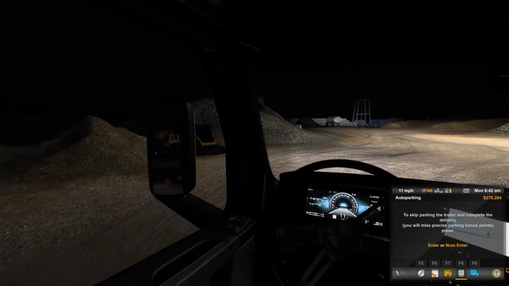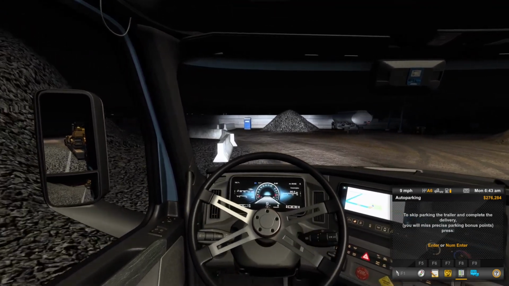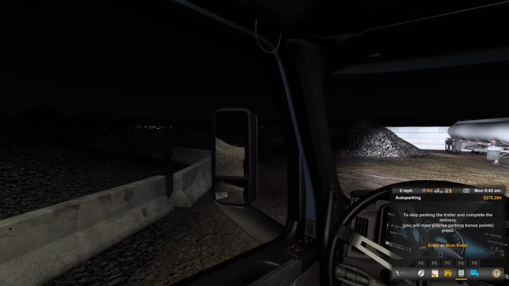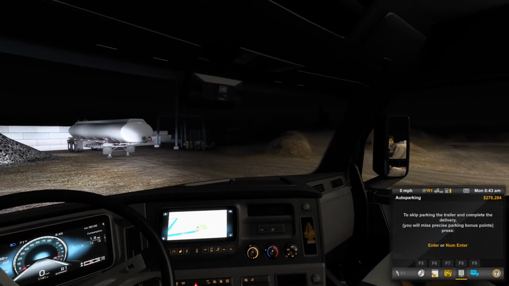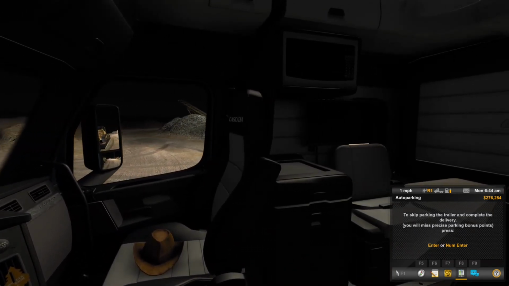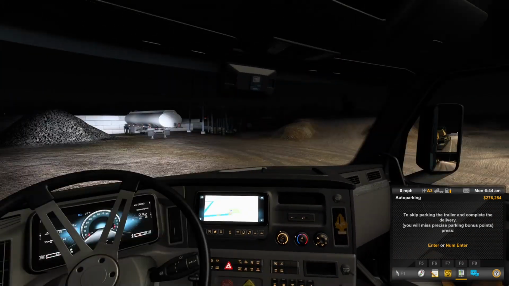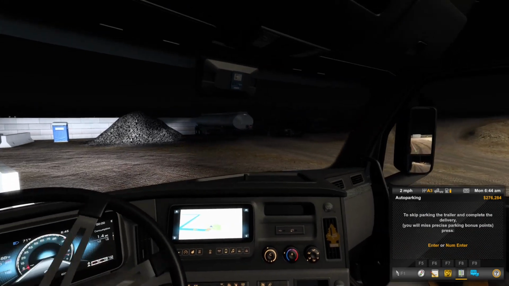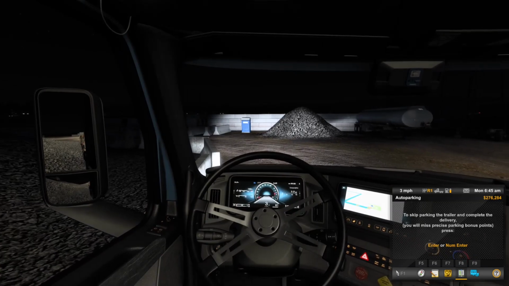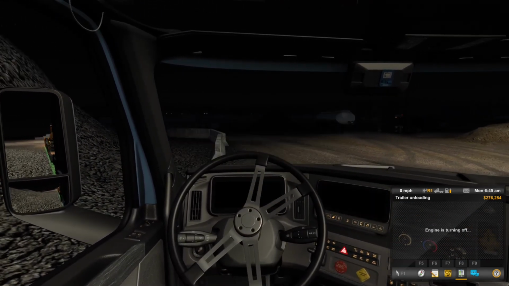You have arrived. Okay, sweet, right here. There we go, perfect. Look at this. Perfect. Straighten it out a little. Just a little. Straightening out just like this. I'm hitting the barricade. I make for a terrible truck driver. Absolutely terrible.